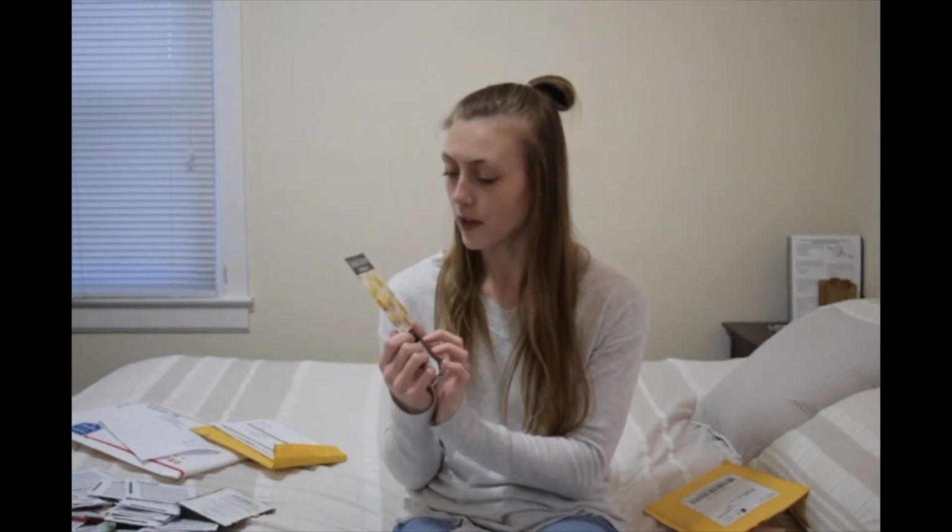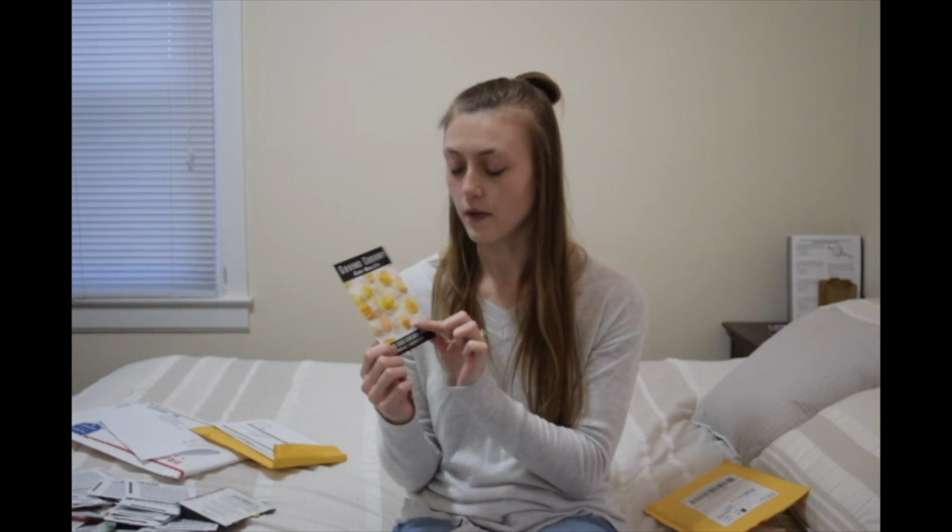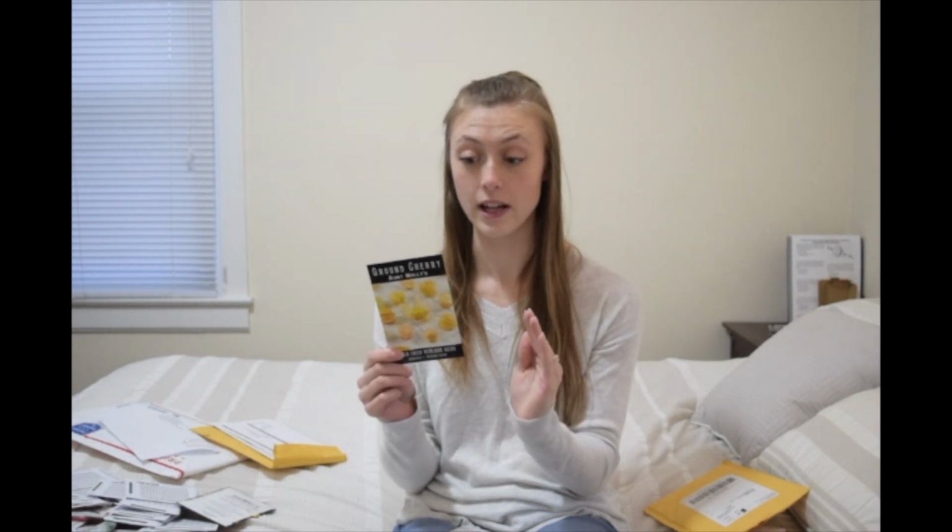And then I saw these, and the description of them was very similar to what we had tasted, and I was like, oh my gosh, I got to see if this is what it is, because it was seriously one of the best vegetables, fruits, whatever it was, that I had ever tasted in my entire life.